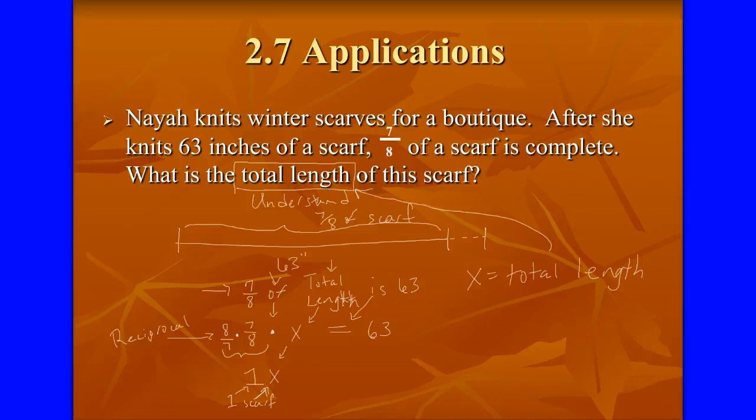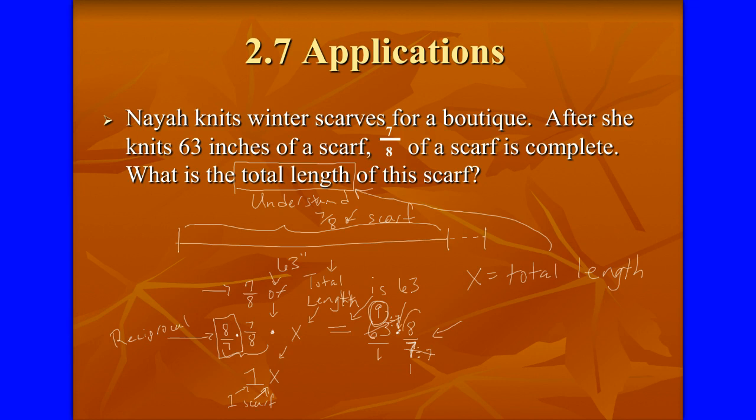Okay, now since I multiplied 8/7 on this side, you have to do the same thing over here, times 8/7. So over here you have some work to do. You have 63 times 8/7. Okay, remember the rule of canceling out the common factors? See the 7 here? Well, 63 divided by 7 is 9. So we can divide that by 7. We can divide that by 7. 7 divided by 7 is 1.